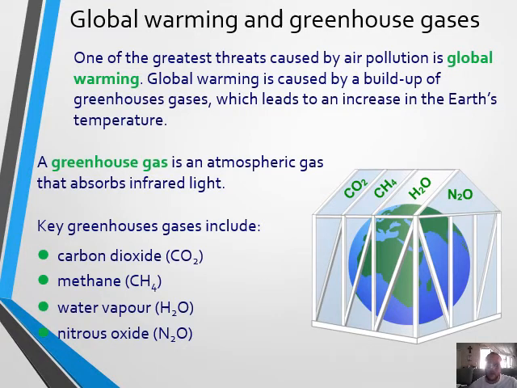So a greenhouse is exactly what they've got over there, over the world. We are creating an outer gaseous atmosphere that is trapping in UV rays, and I'll show you diagrams later. So don't worry about it, we'll get to that later. It's able to trap in all that heat, and with an increased heat, that's going to affect how living things function quite significantly. Okay, so a greenhouse gas is an atmospheric gas that absorbs infrared light.